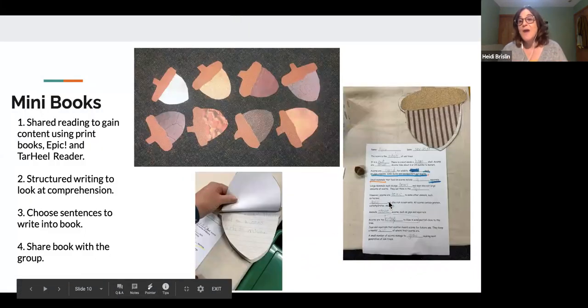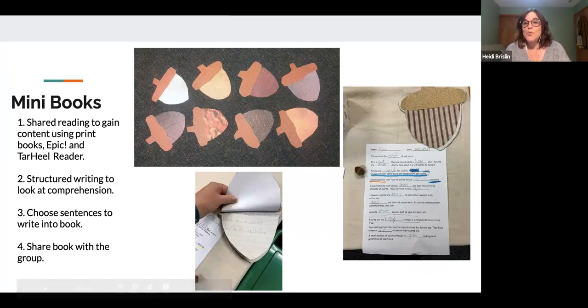So this is one of my favorite fall writing activities that I used with my group when I was working as an OT. And so I had created manila folder tracers of the acorn and then what the top would look like. So they would have to hold down the acorn bottom, trace around it, then cut it, and then hold down the top on the back of the sandpaper and trace around and cut it. So for kids who can cut, that's great.